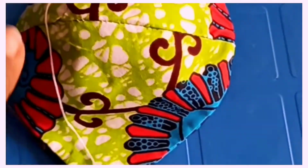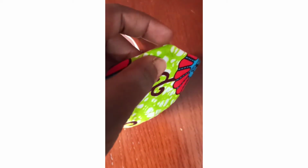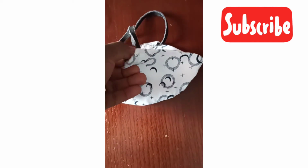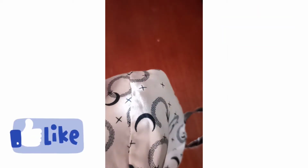So now we have achieved a face mask. If you want it to be the one you'll be using on the 2 ears, you just fold it a little bit, add the elastic band to one side and to the other side. So you'll be using a shorter elastic band, you understand, instead of the long one I'm using for the back. For this pattern, I'll be showing you a pattern that I used just that way. This is the pattern I use. You just fold it like that. You put your elastic band into it, the shorter one. So you won't need more than 3 or 4 inches for the 2 elastic bands.